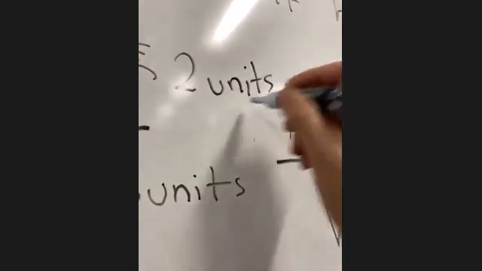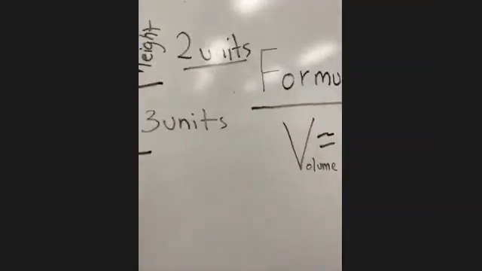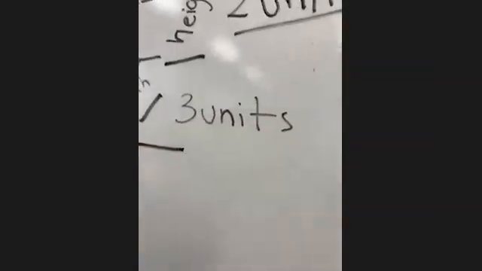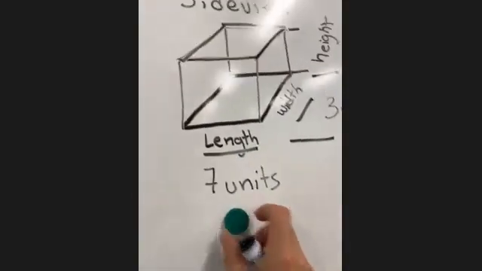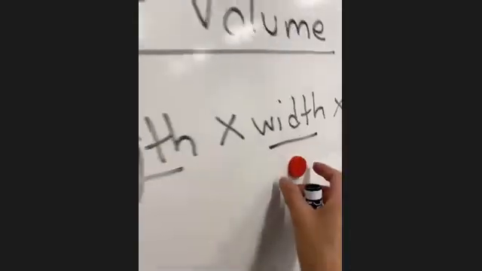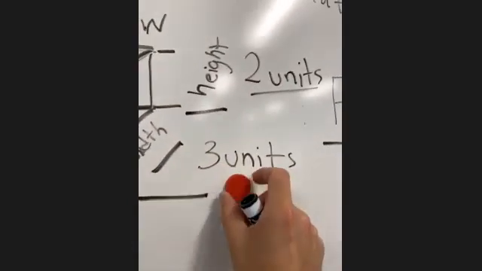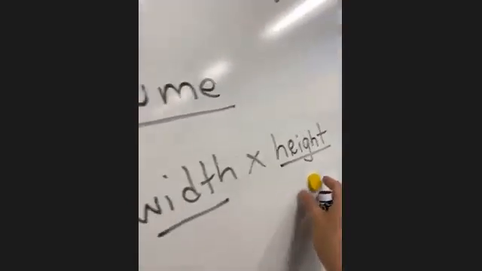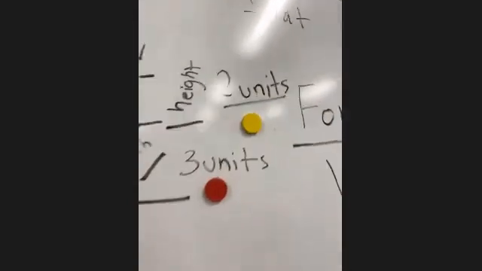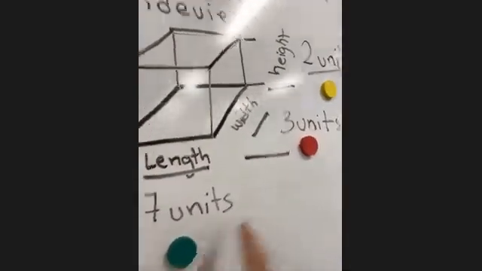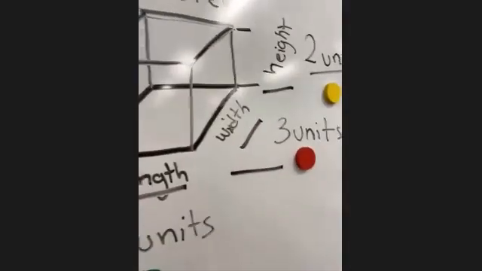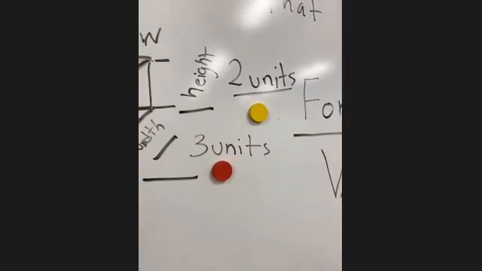Now we start to plug in all these numbers right here. For example, the length, I found it right there, that's the length. Now the width, we found it, is right here. And then the height, it's right here. Now you're gonna multiply this times that. Class, can you do that right now? Can you solve that problem? Don't shout the answer.